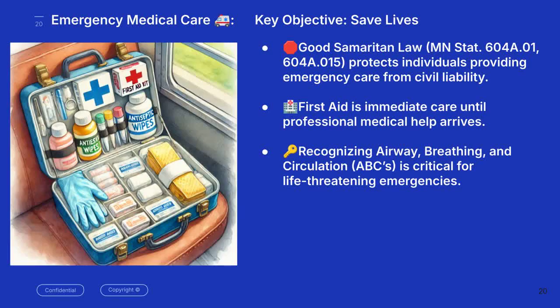Emergency medical care. In a medical emergency, a bus driver's quick response can save lives. Key objective: provide immediate care until professional medical help arrives. Good Samaritan Law, MN Stat 604A.01, 604A.015. Protects individuals who provide emergency care from civil liability. First aid is critical in stabilizing a person before medical professionals arrive.